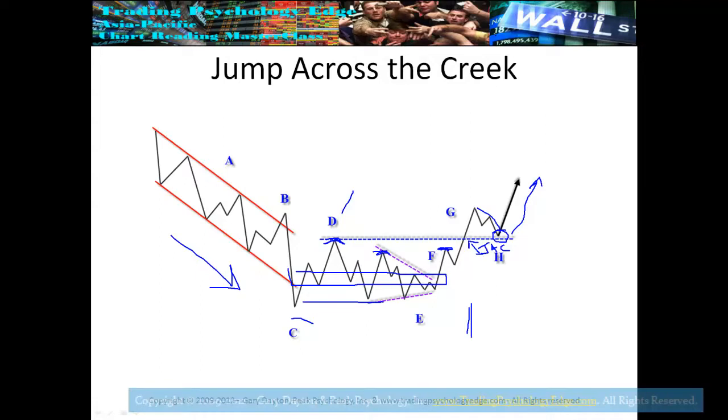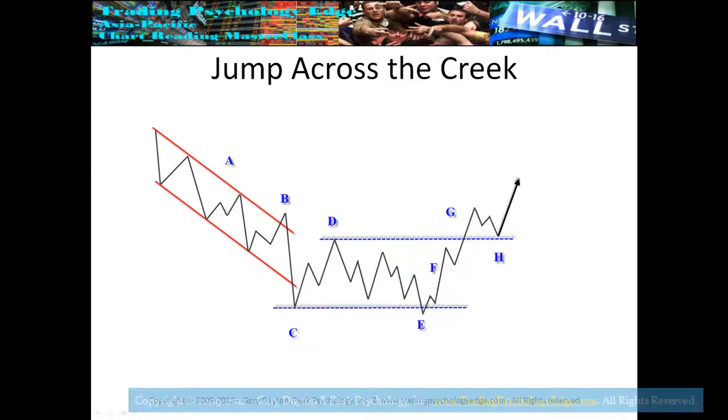Is a spring often used to get an extra jump across the creek? Asks Abdul. Well, you kind of read my mind. Sometimes you can get in early on this, and if you've been in a downtrend and you see a little climax and the technical rally and all of that, and you see a spring and you get in on it, or you get in on the test of the spring, then you're looking for that jump across the creek. Okay? You could be in a very nice trade.